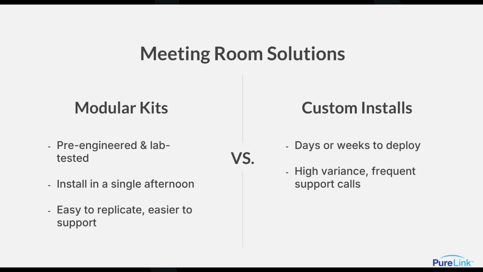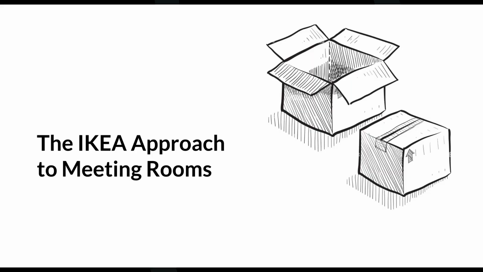So we thought here at PureLink, why can't there be both? Why can't there be a way to have the customization that you want for your meeting room, because no two meeting rooms are alike, while at the same time having it be a modular kit, having it be something that can be deployed not over a month or 2 months, but in that short window, because whenever you're dealing with an end user, or if it's yourself, everything needs to be now, especially in the world of tech that's always moving so fast. So that's what caused us to look into what we like to call the IKEA approach for meeting rooms.